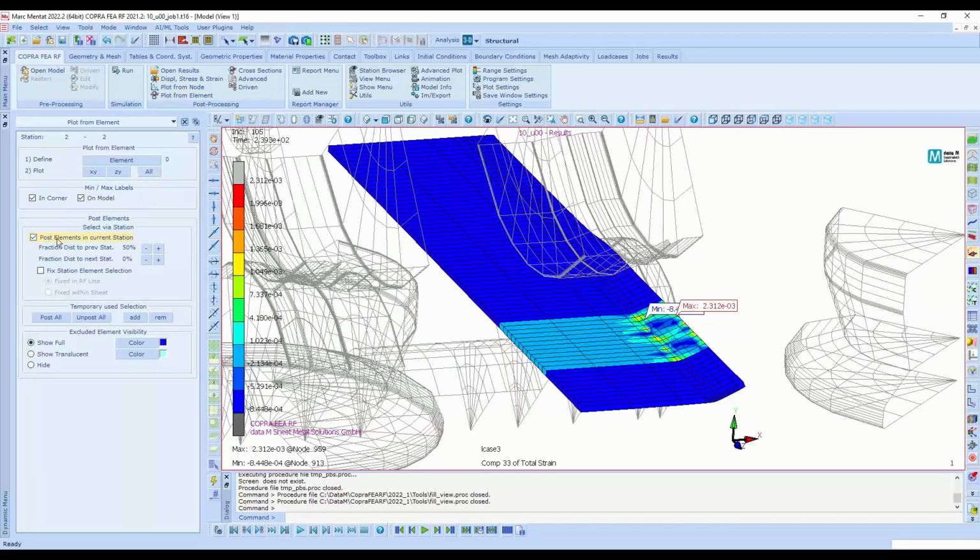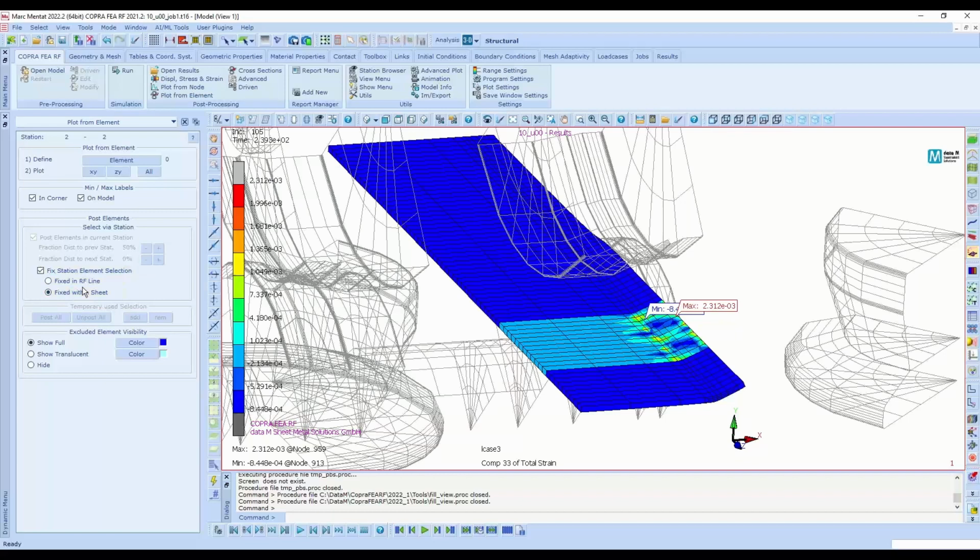So we have here post elements in current station, or we can fix the elements, because when we are working with the friction model, the strip is moving, so we cannot fix it in the line, because the strip is moving in the line. So we have to fix it in the sheet.